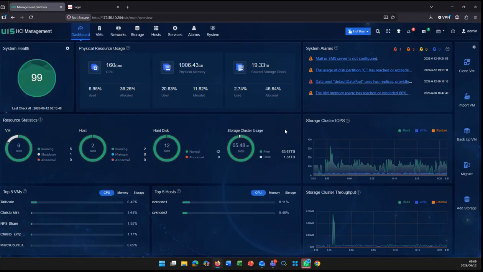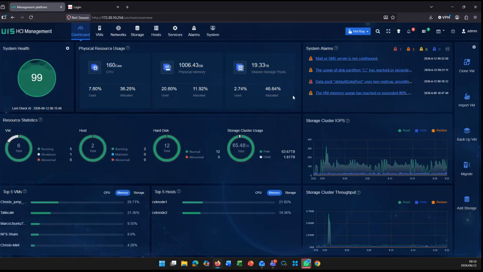Now, something to note with regards to the storage, we will get into that in more depth a little bit later, is remember that part of our UIS solution, or the HCI, is our storage software called OneStore. So OneStore takes command of all the hard drives in this system. We don't create any arrays on the onboard array controllers. We let OneStore take care of that.